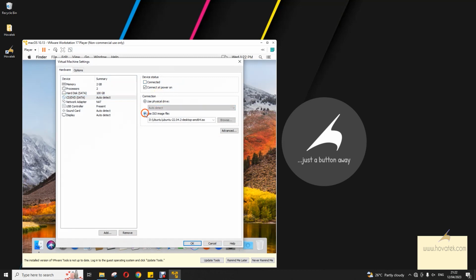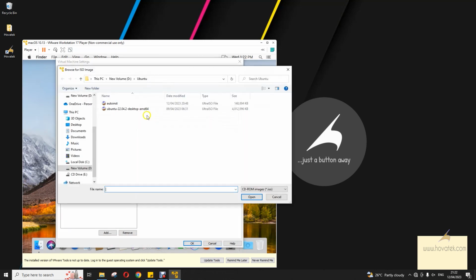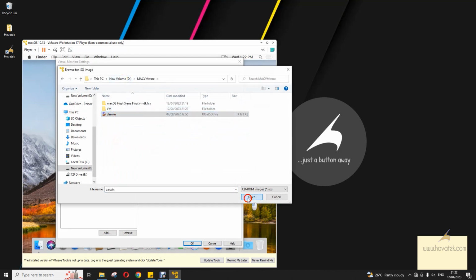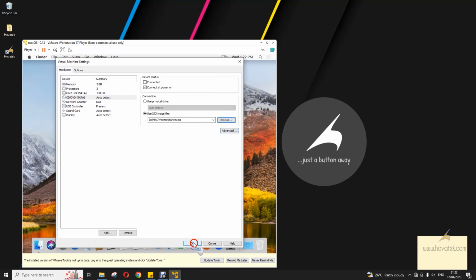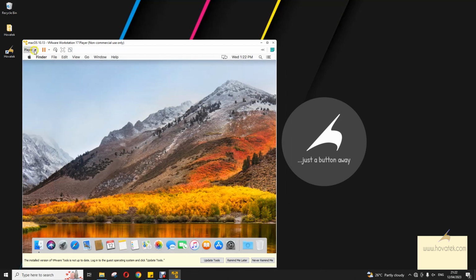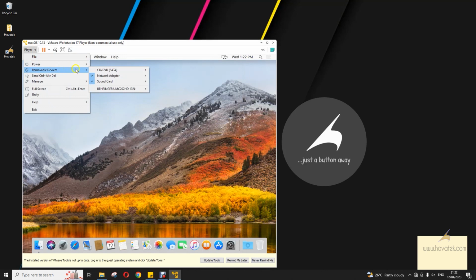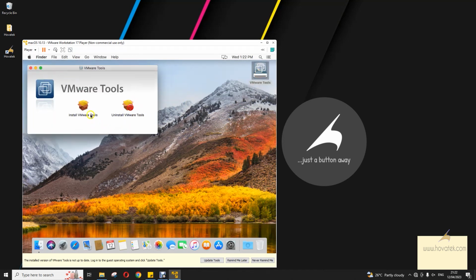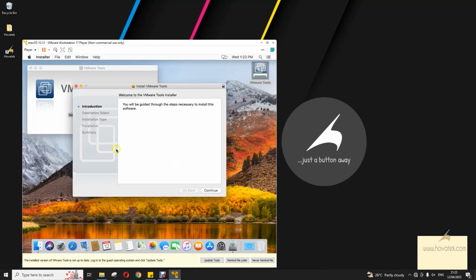and then you choose use an ISO image, click on browse, and then you navigate to the location and you select this, and then click on OK. Again you come back here, removable devices, see this DVD SATA, and then click on connect, and that's going to mount the, yeah, so we have it here, VMware Tools. So you can launch that. So you click on install VMware Tools and just follow the wizard.